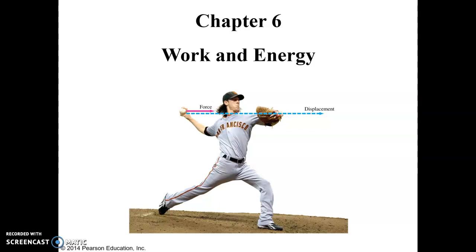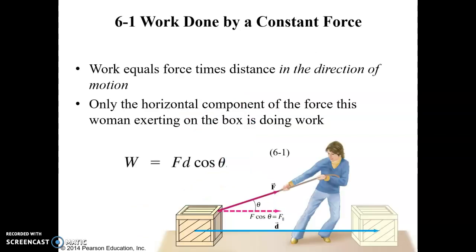Okay, welcome to Chapter 6 in our Zane State Physics 2010 class, where we are going to start talking about work and energy. Work is a word that is obviously commonly used. Many people think they know what work means, but in the physics context, it means something very specific. Basically, work is done when you apply a force to an object and move it some distance.